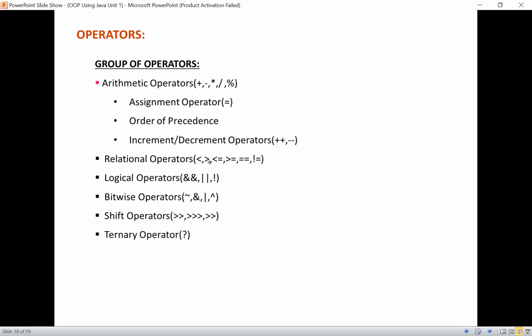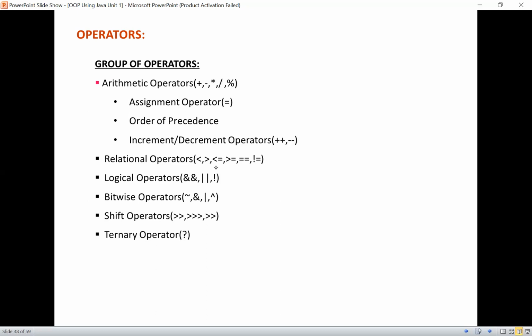It is going to check if the left operand is less than the value of the right operand. Next, greater than or equal to: it is going to check if the value of the left operand is greater than or equal to the value of the right operand. In the same way, less than or equal to also. Okay, so this is what the relational operators are meant for.